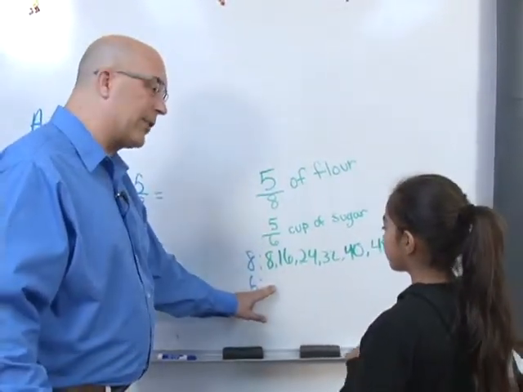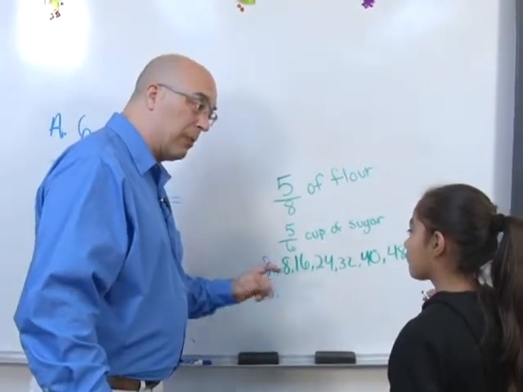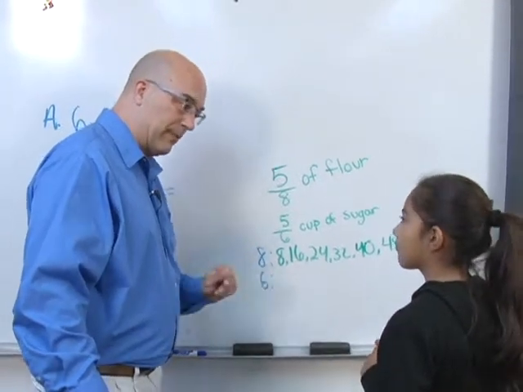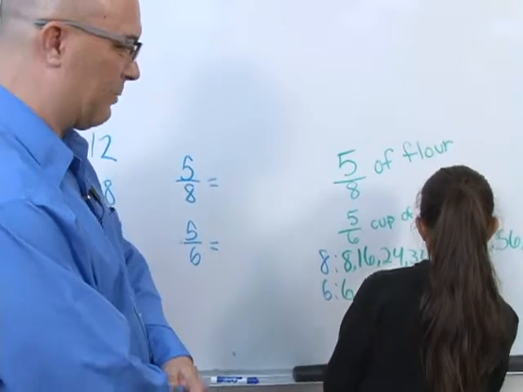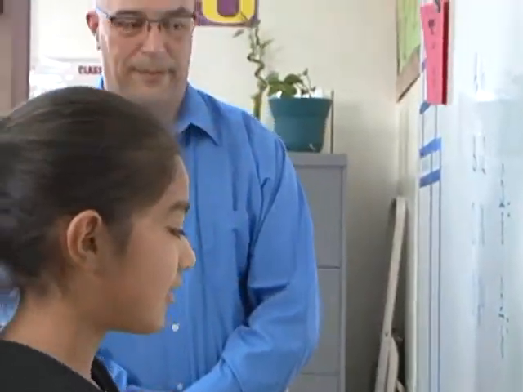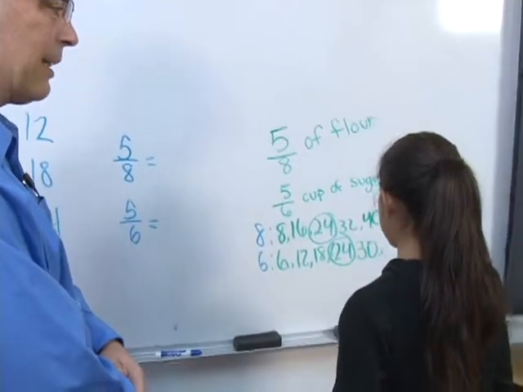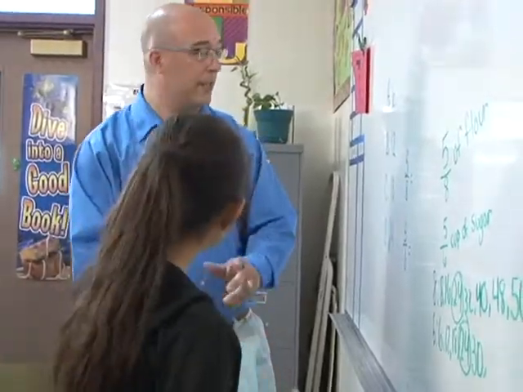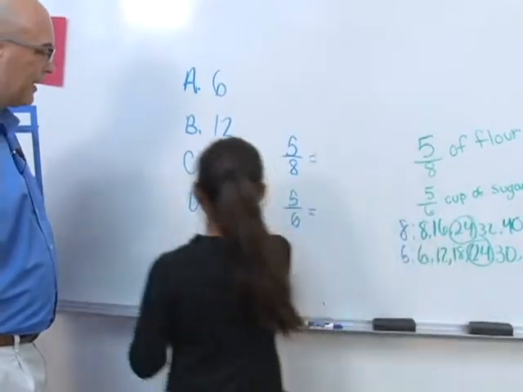So go ahead with the 6s, and if we're looking for the least common denominator, we're looking for the first number that comes up in both of these rows. Okay. Do we have anything common yet? 24? 24. So go ahead and circle the 24s. Is that the smallest number they both have in common, the lowest number? It is. Is that one of your options over here? Yes. Go ahead and circle it.